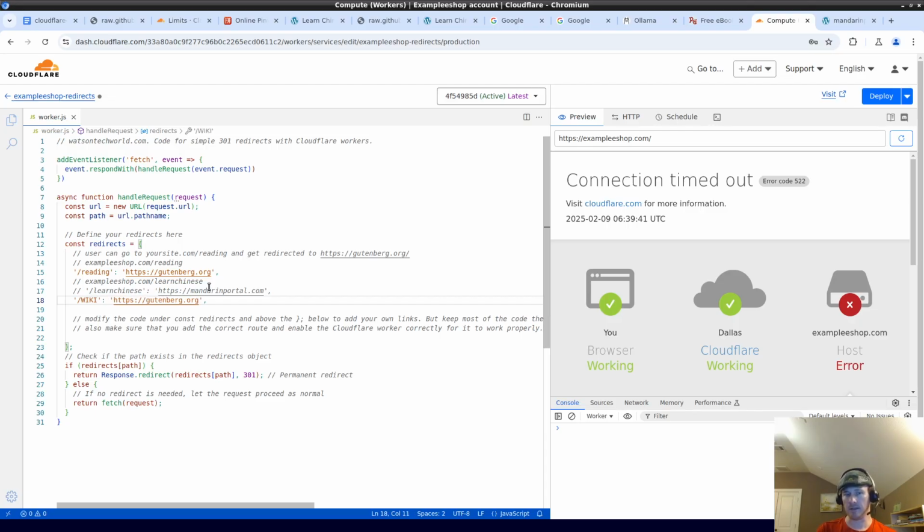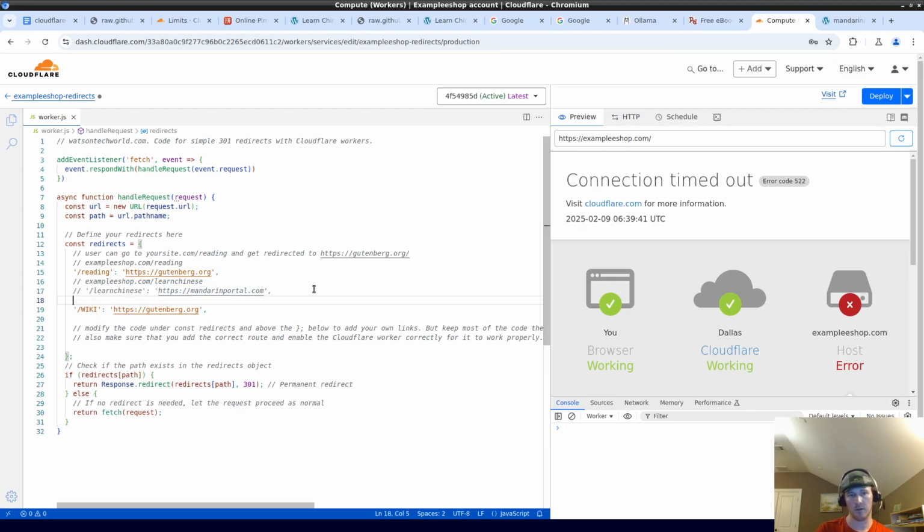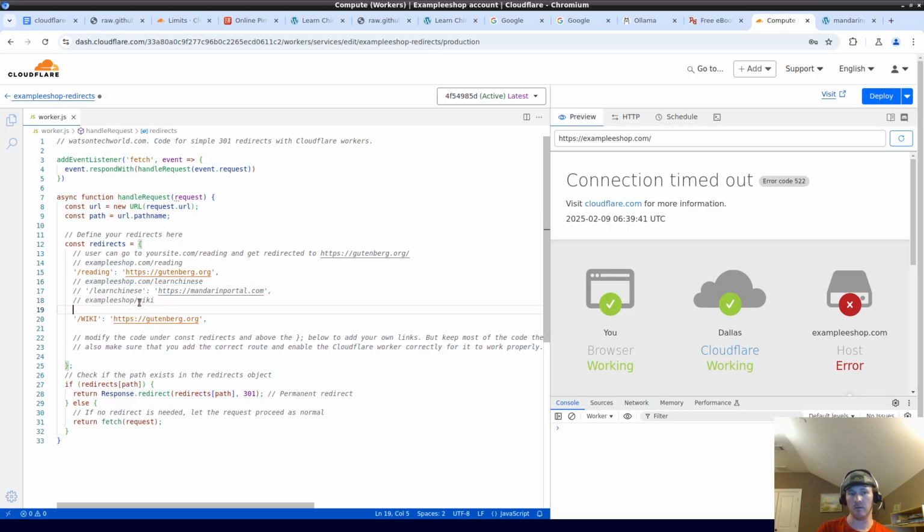So if I had it like that, uppercase W, uppercase I, uppercase K, uppercase I, make sure that you point to the right link, otherwise the redirect might not work. So for example, if I went to example-eshop.com/lowercase wiki, that probably wouldn't work, but it would work if I went to the uppercase one, assuming I want to keep the uppercase.